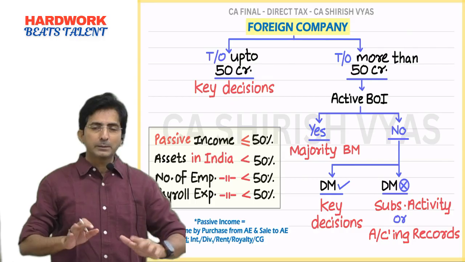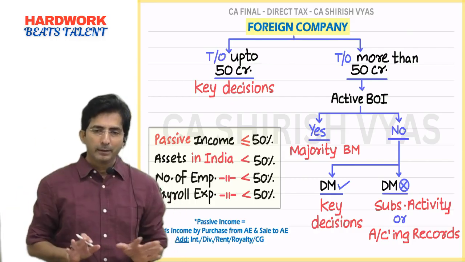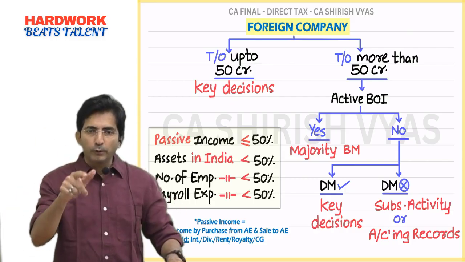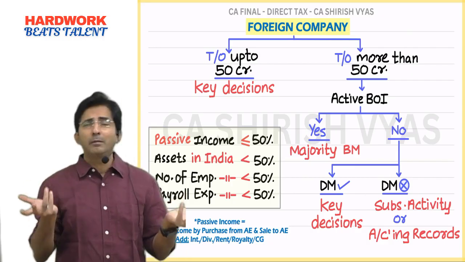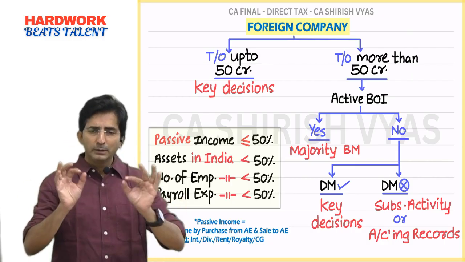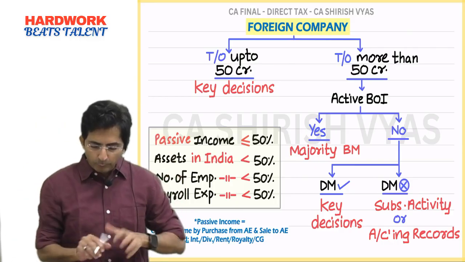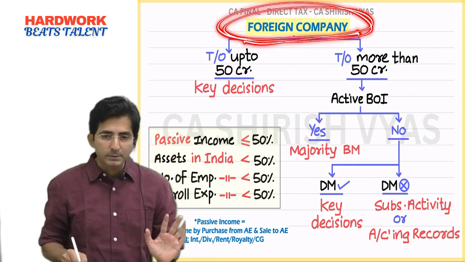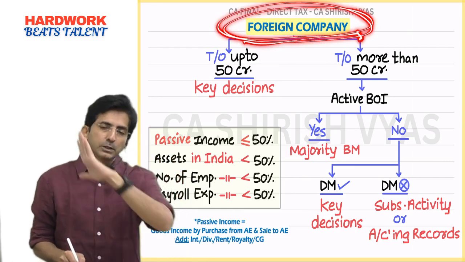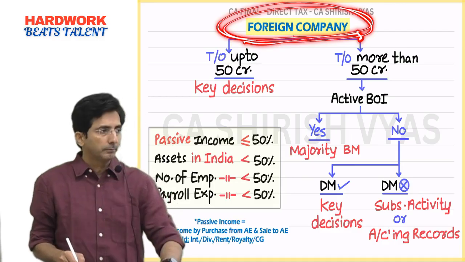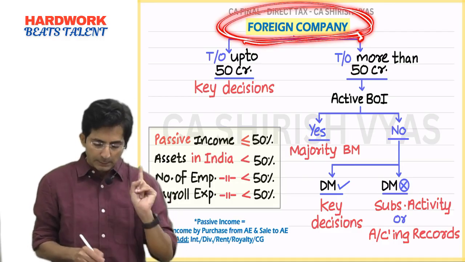See, here I am explaining all the remote possibilities, but at every point if you are feeling, sir, how will we come to know all this? See, all this happens in real life in income tax scrutiny. Whenever a foreign company scrutiny comes, what will be the first question of the assessing officer? You tell me, chalo. What will be the first? He will ask for the turnover.